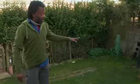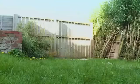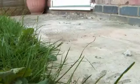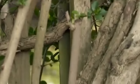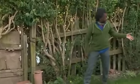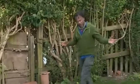This was a flooded garden. The water was at least up to here. Now, if plants are submerged in water for too long, the roots will get damaged, they will rot. But fortunately, the water wasn't here for too long. It did recede quite quickly. So really, it was just the delicate plants that got washed away. The stronger plants have survived.